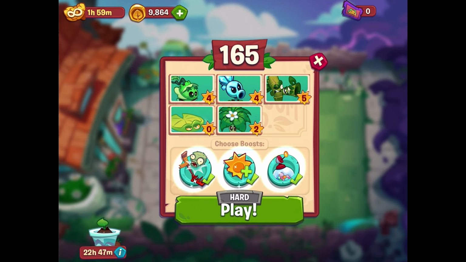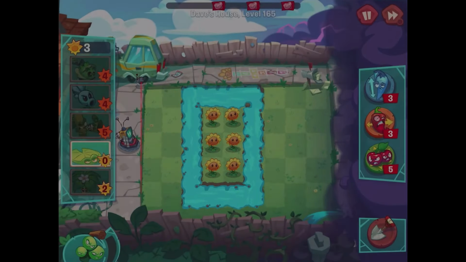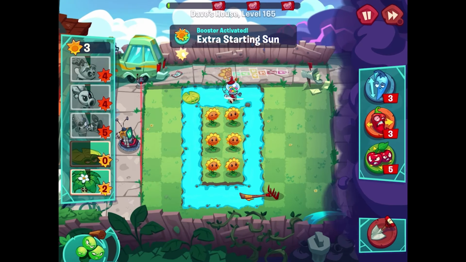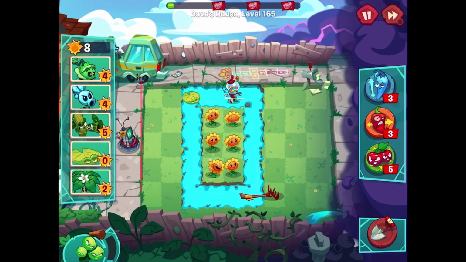So let's do level 165, where we have Cabbage Pult, Snow Pea, and Bamboo Shoot. And I'm hoping that soon there's supposed to be a new plant that was added. Ooh, we got the current going around in a circle here. But yeah, there was supposed to be a new plant that was added with some of these more recent levels, but I've yet to see them. So I'm a little bit confused by that. Curious to see what's gonna happen.